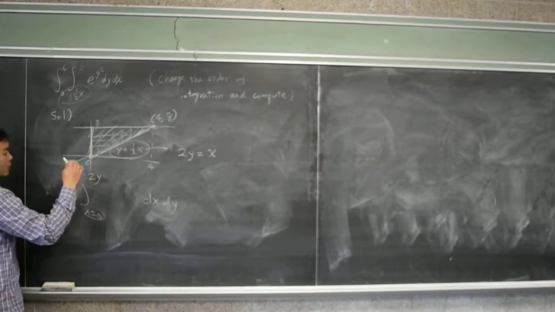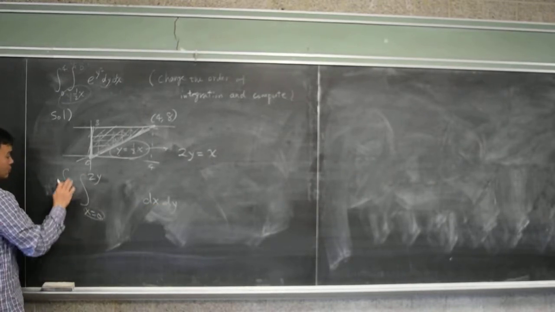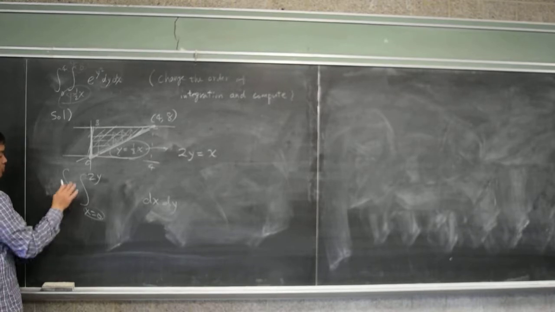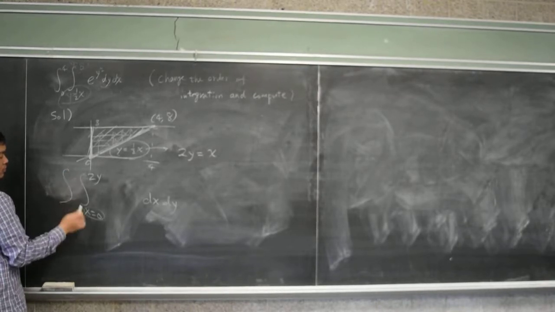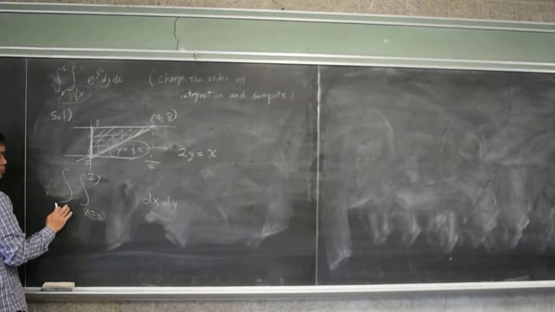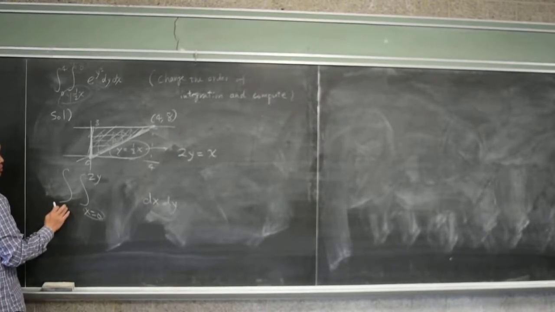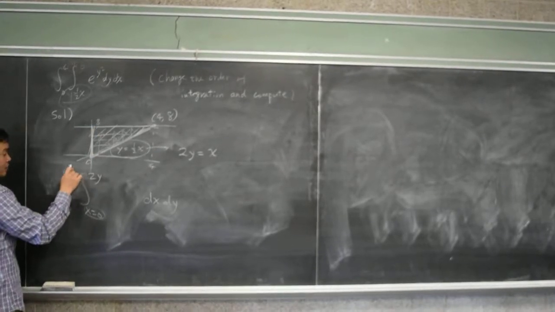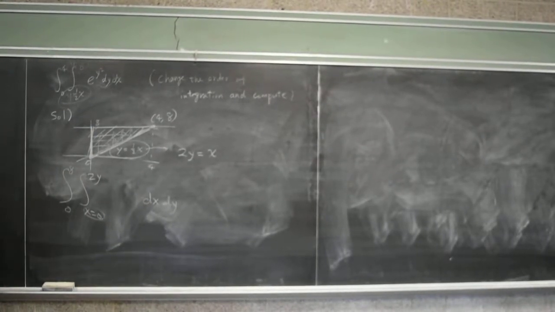And then now you have to figure out what to do with the y. It's from point to point, value to value. It's from curve to curve, point to point. So what's the y value? What's the minimum y value? 0. What's the maximum y value? It goes way up to 8, right? So that's it.